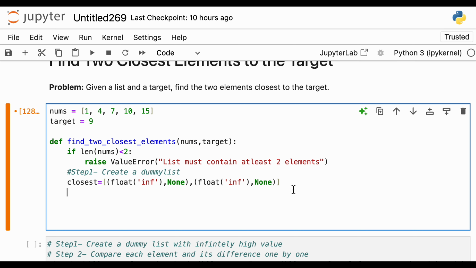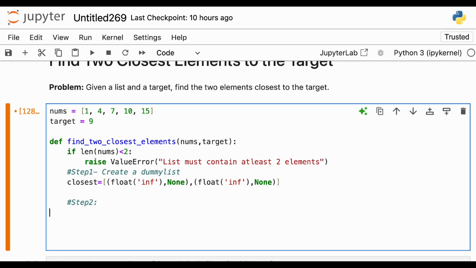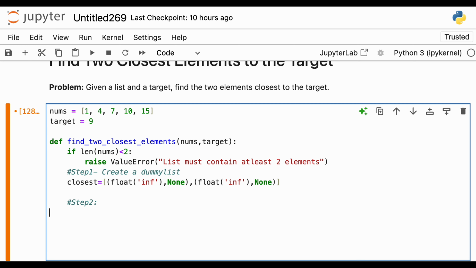Now let us do step 2. In step 2, we are first of all going to iterate over each element one by one and take an absolute difference.